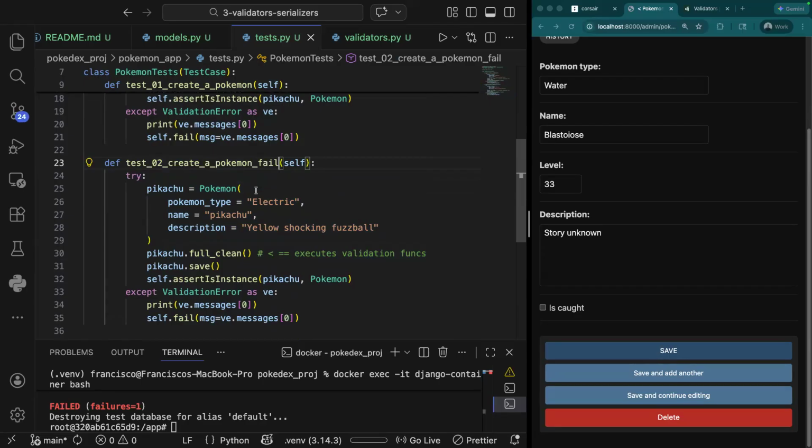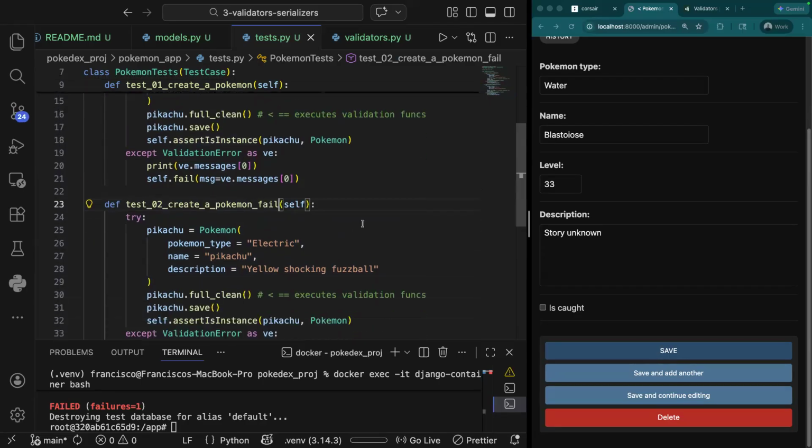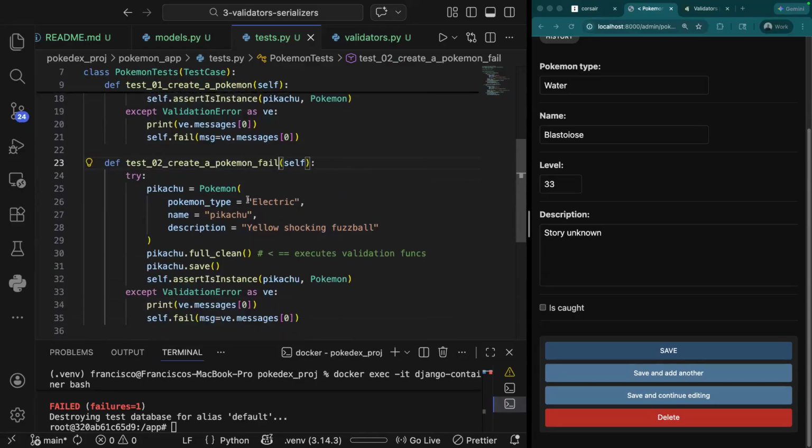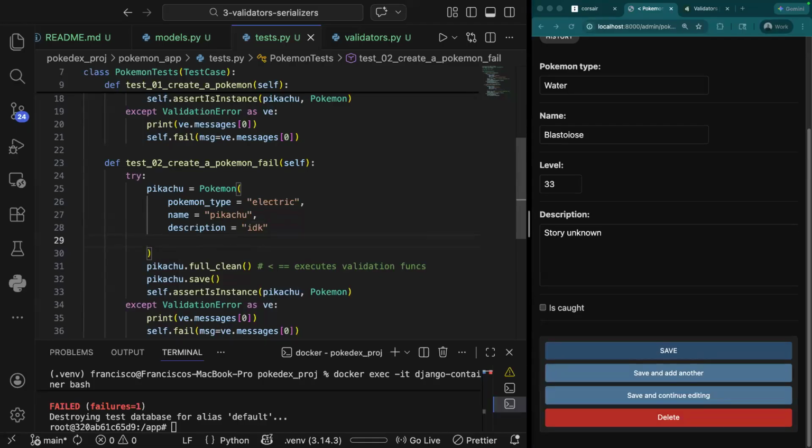It goes through the same process. It's going to attempt to create Pikachu. We're going to pass in an improper electric type. We'll put our description as I don't know. We'll add our level as -10.